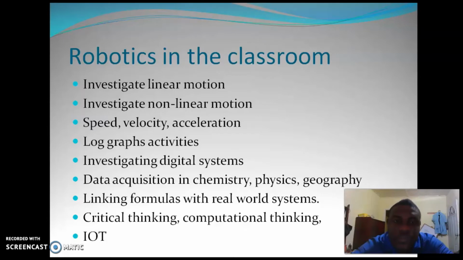And these are some of the activities that we do using robotics in the classroom. So in the classroom, we use robots to investigate linear motion. And in the STEM activity manual, you will see lots of those activities. We investigate nonlinear motion, speed, velocity, and acceleration. Also, we do log graph activities, investigate digital systems, and of course, using the Arduino platform, we use sensors to do data acquisition. So we show students that they can get information from electronic devices, and also we can use those electronic devices to make decisions.